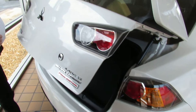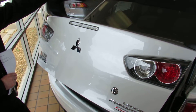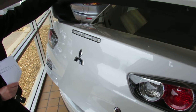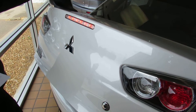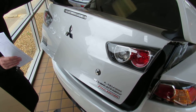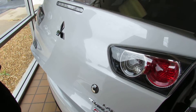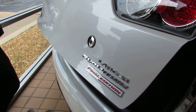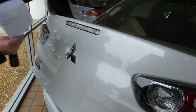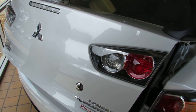You get the larger spoiler on the Final Edition. Something I also want to show you is our Pulse system, which we install as an option on all of these cars. When the person steps on the brake, it makes the third brake light pulse four times before it stays on solid. It has been shown that about one-third of car accidents are rear-end collisions, and of those, one-third result in a total loss. Studies show that 90% of rear-end collisions can be avoided if the trailing driver had just one more second of notice. A flashing or pulsing light is much more eye-catching than a light that just comes on — you've probably seen this on school buses, motorcycles, and utility vehicles.